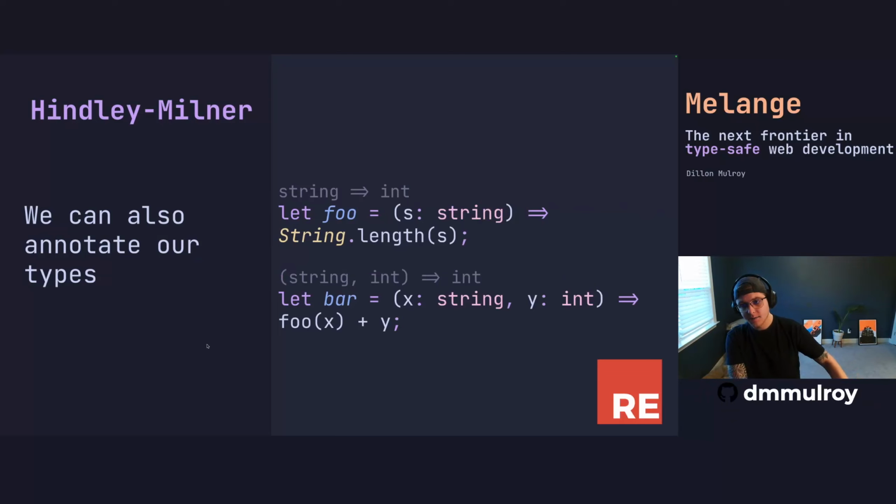We can also annotate our types in OCaml and ReasonML, and a lot of the time it is definitely worth annotating our types. I would say probably 95 to 98% of the time we can get away with not annotating our types, and the type system will 100% accurately infer our types. Sometimes we do need to give the type system a little help. Those are edge cases. That being said, we often want to annotate our types in other places, like maybe we have a function that takes some complex types, or maybe we want to use type annotations for documentation, or we want to document the surface of our API with types to help our consumers. There are a lot of use cases where annotating our types is worthwhile, even though we get bulletproof type inference.